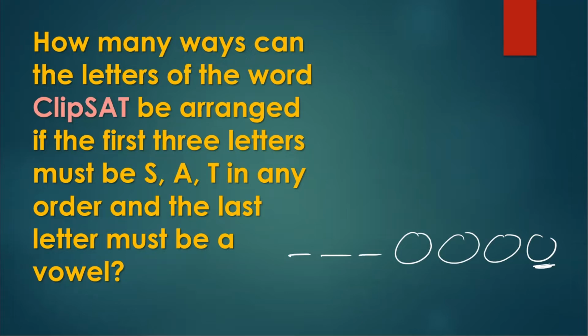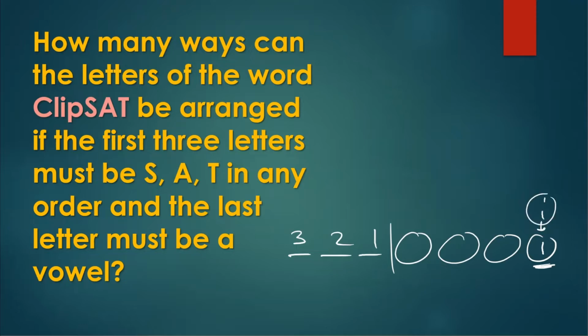We are lucky because the condition is not overlapped. S, A, and T in any order: here it is 3 times 2 times 1. And for the remaining, you go to the first letter and write 1 before any other. So the letter I is already for this place, no other letter is allowed to be at the end.